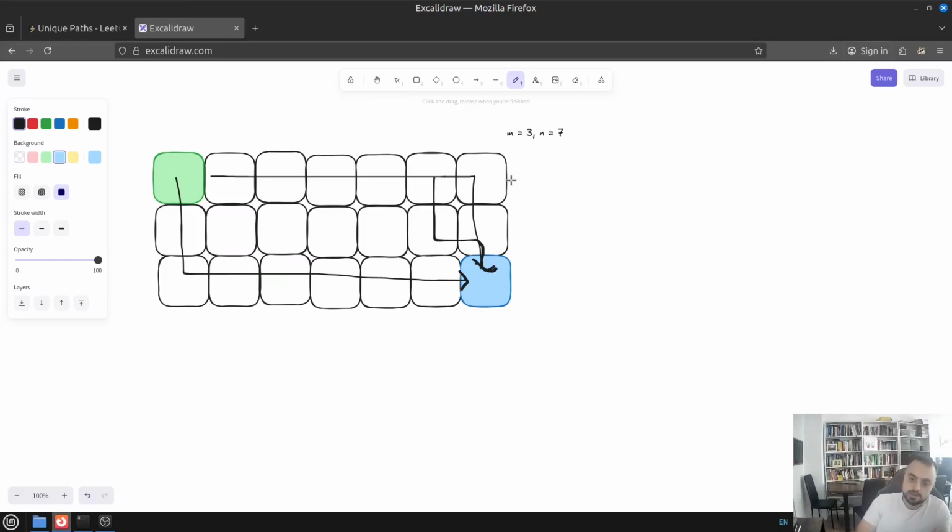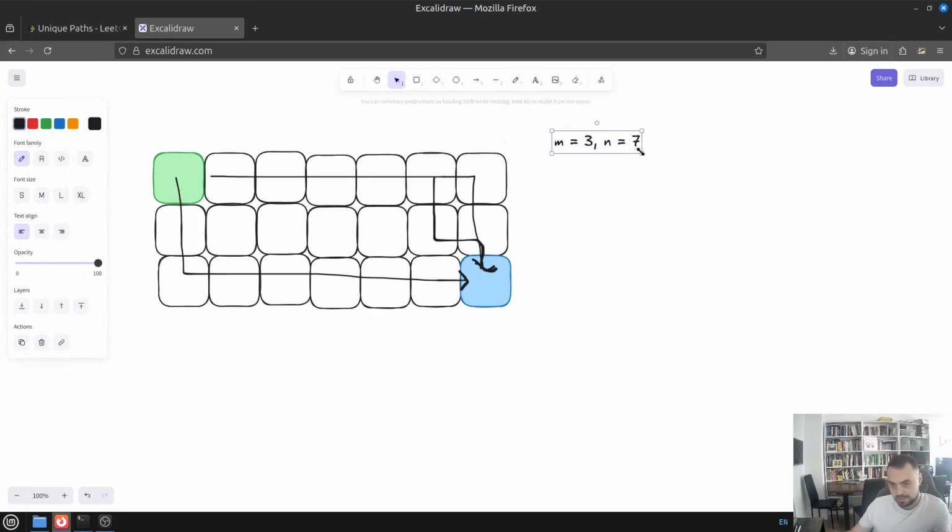But we can take them in an order. So we can first use all our vertical steps, or our horizontal steps, and then our vertical, or we can mix them up, or in the opposite, first all the vertical and then all the horizontal. So basically, how many of them are there? It of course depends just on m and n.